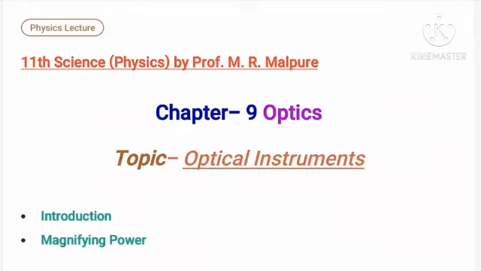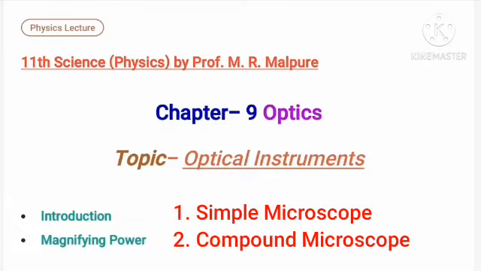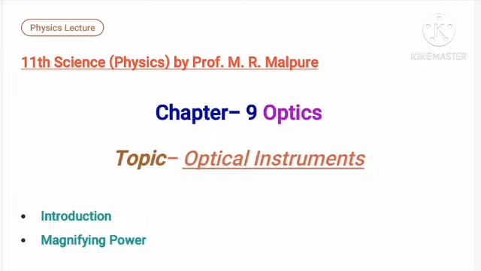Hello dear students, in today's video we are going to study the last topic of chapter number 9, optics. The name of the topic is optical instruments. In today's lecture we will see an introduction to optical instruments, then the concept of magnifying power, and depending on which, the two types of optical instruments we usually use, simple microscope and compound microscope.